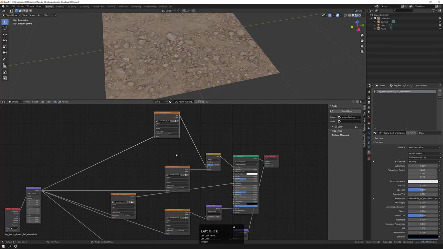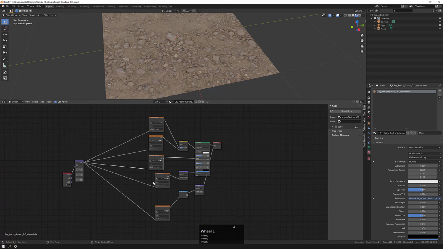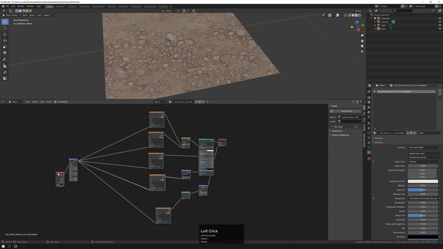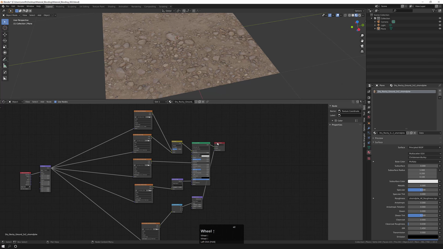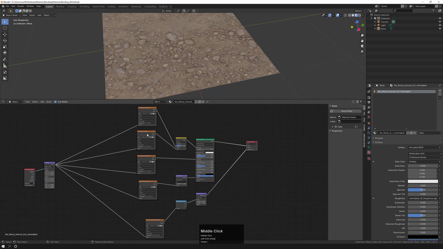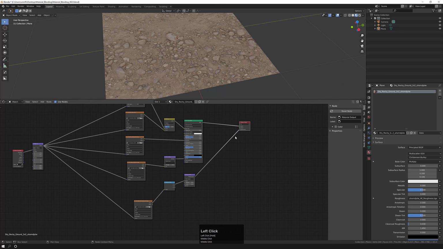The orange boxes are our textures that we have brought in. And then essentially what's going on is we're specifying the UV coordinates that are being used here. And then here are our different texture maps. Here are some nodes that do some changes to the texture maps. And then here's the principled BSDF shader that gets fed the albedo, ambient occlusion, roughness, and normal maps. And then we have the material output that gets fed the displacement information from the displacement map down here.